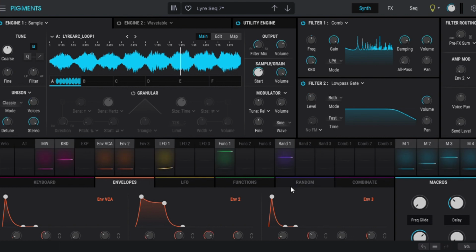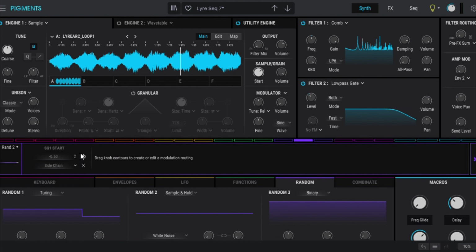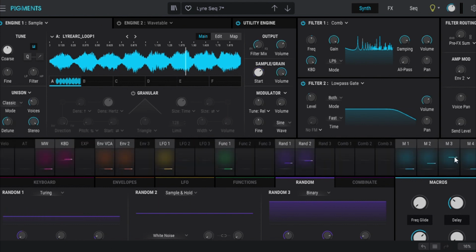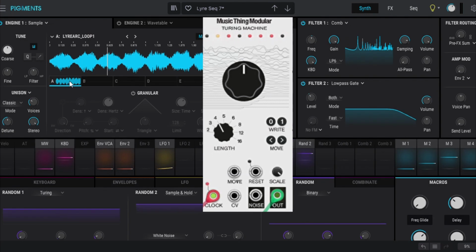And random modulation. Good old sample and hold is being used for randomly choosing sample start points. And Turing Machine. Yes, an emulation of another of my favorite random generators from modular.